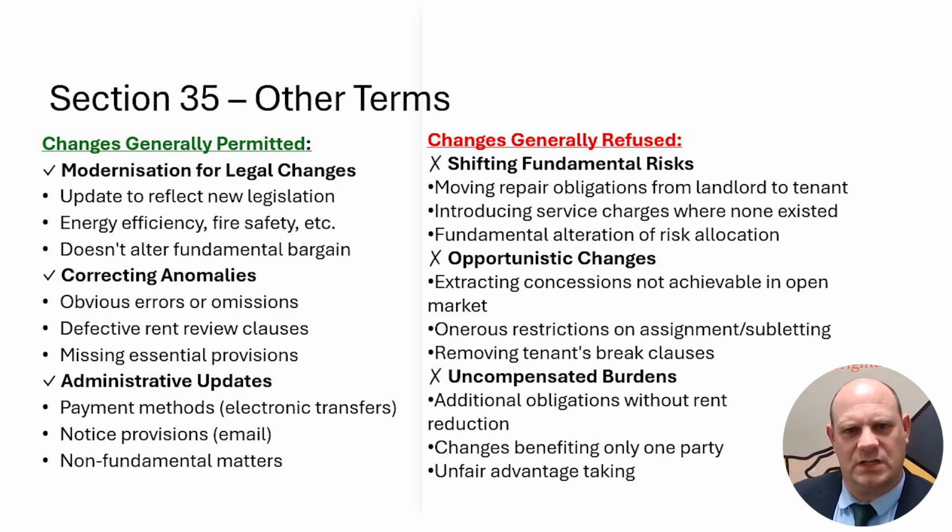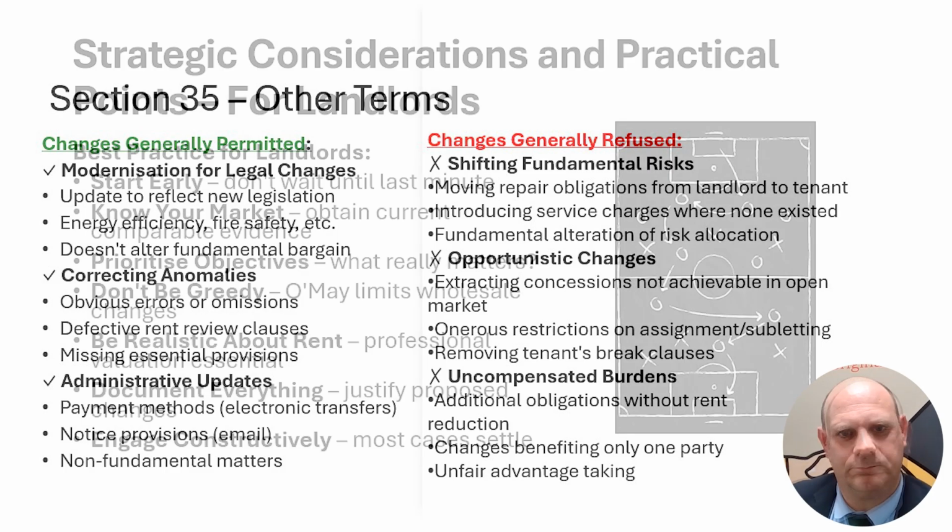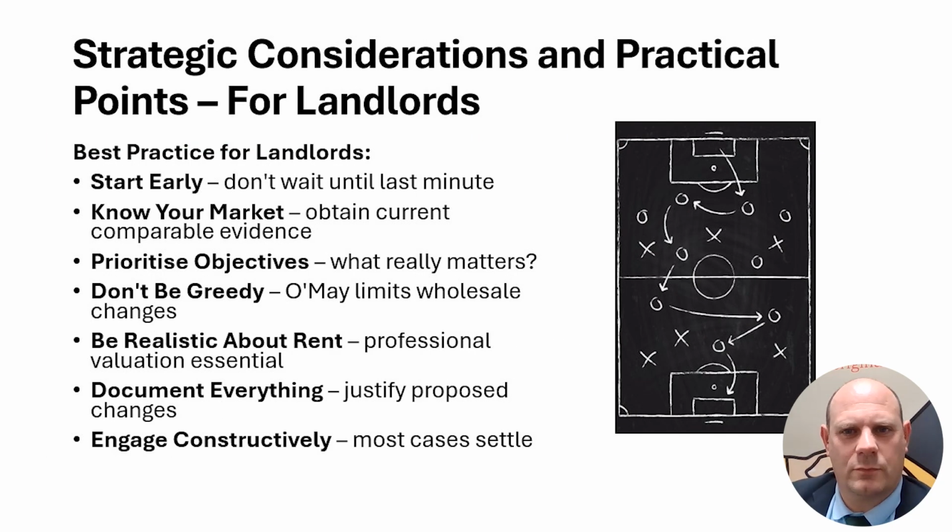And uncompensated burdens. The court will not impose additional burdens on one party unless those burdens are appropriately compensated. For example, if a landlord proposes to impose an additional repairing obligation on the tenant, there should be a corresponding reduction in rent under Section 34 to reflect those increased obligations. Let me now draw together some strategic considerations for landlords dealing with unopposed lease renewals.